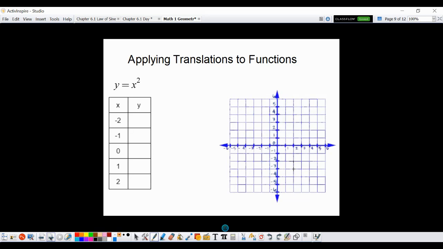All right, so first of all, let's study a common function that you might see in Math 2 and beyond. Well, first of all, here are some x values that we can plug in, some negative ones, 0, some positive ones, so we can see the shape of this graph. And we have a rule here. The rule is take the x coordinate and square it. So negative 2 squared is 4, negative 1 squared is positive 1, 0 squared is 0, 1 squared is 1, 2 squared is 4. So let's go ahead and graph these points and see what the graph of x squared looks like.